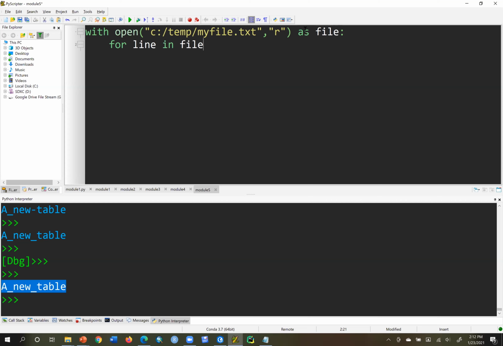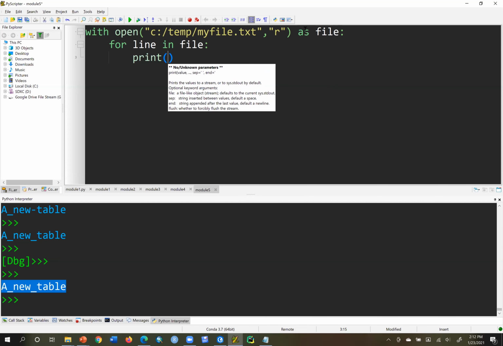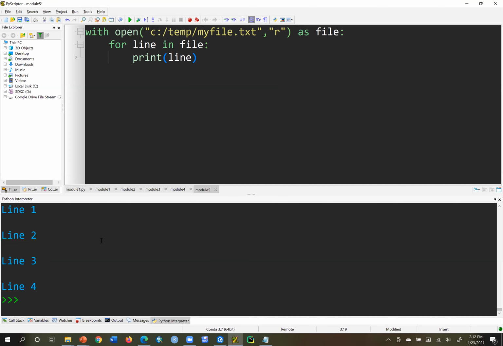No, file is fine. Then I could say, okay, for line in file, print line, like so. And see, it just prints every line in the file, line 1, line 2, line 3, and line 4.